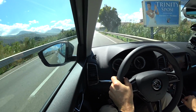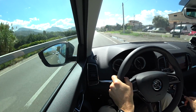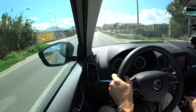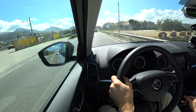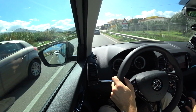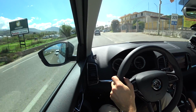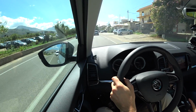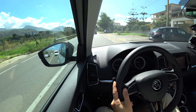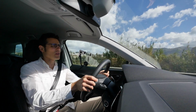Interesting overtaking maneuvers here again. Really funny to drive around here. View to the windscreen is, by the way, very panoramic. The rear, for design reasons, they have designed the rear mirror pretty slim, so the view there is somewhat limited, but still perfectly fine. And to the sides, all the windows are rather upright, so you have a good overview in total. And also the size of the vehicle really feels just right.